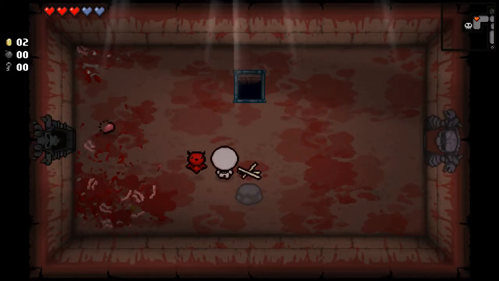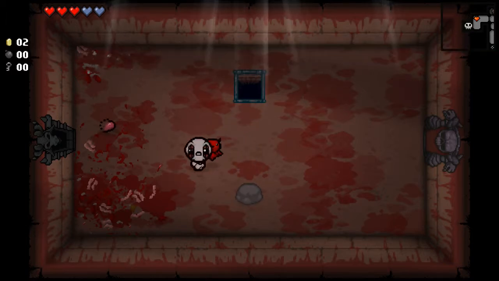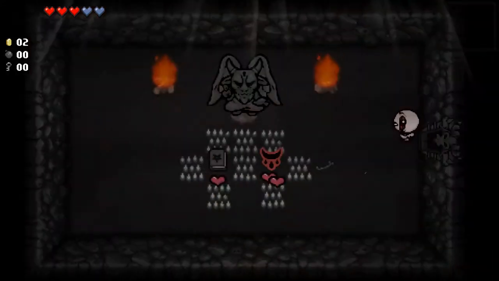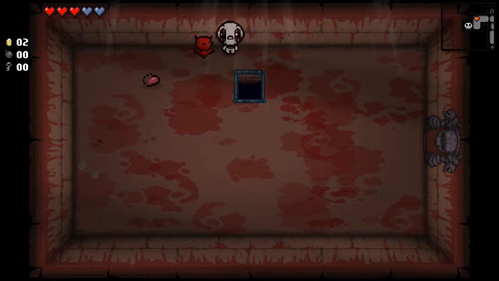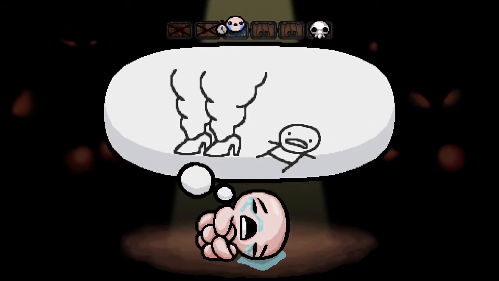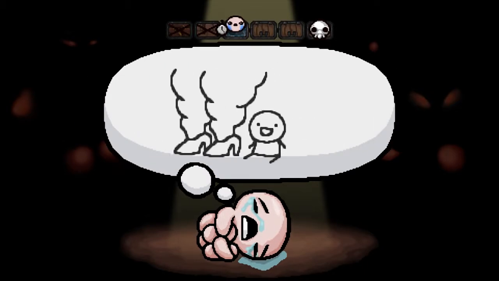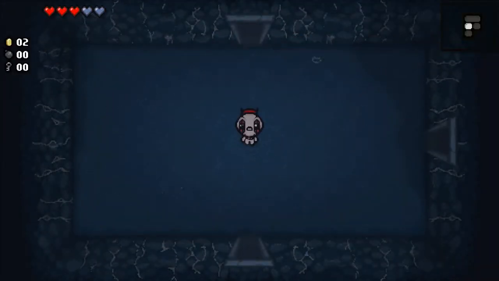Alright, and we've got what is this? Matchsticks, toothpicks, tears, and shot speed. Oh, look at Isaac. Oh, that's nice. What do we have here? Oh. Fuck off, no, not even doing that, nope. So we got flooded caves number one, alright.